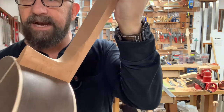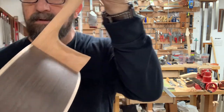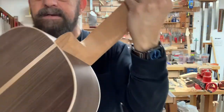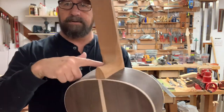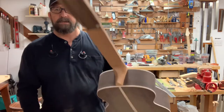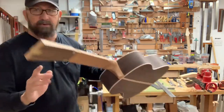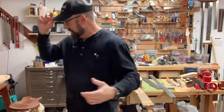This side looks pretty good, actually. But if one side's slightly off, then you've got to take it off of both sides. Now, see this little swoop in here? I think that's a little too much. I don't know. Classical guitars tend to have that in there. The Ramirez style also. I mean, especially, not also, but especially.